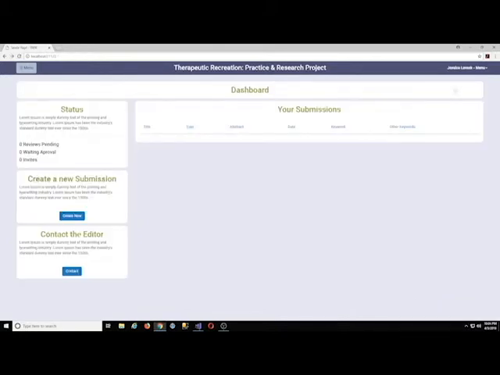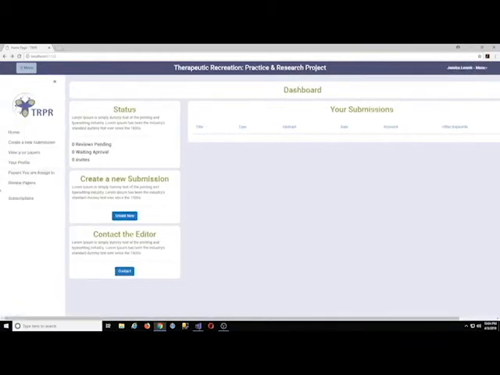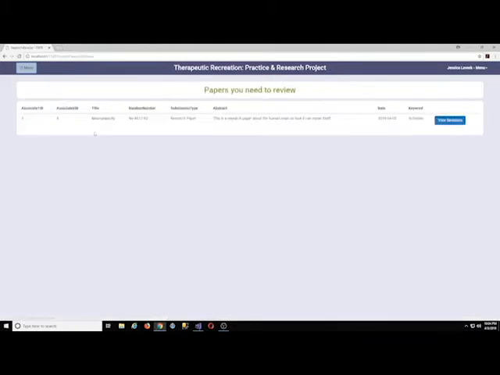Okay, so we logged in as one of the associates here and we just wanted to go to the menu. So pretty much you're going to come here to see the papers you are assigned to. During the cutscene, as you can see, there's one paper here, the one you saw us assign. But what we did was create another submission just to show that the paper you are assigned to is the only one that's going to show up here.